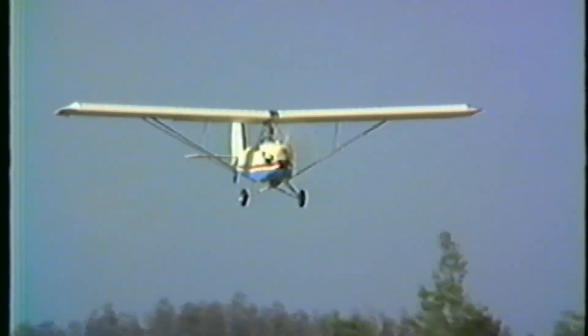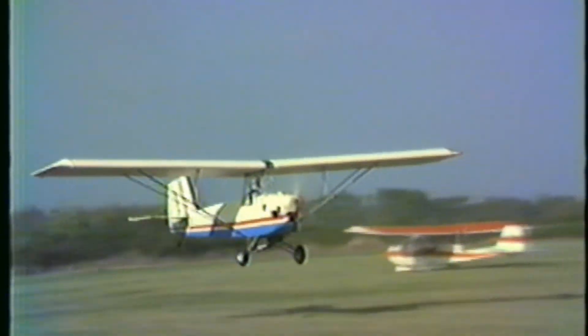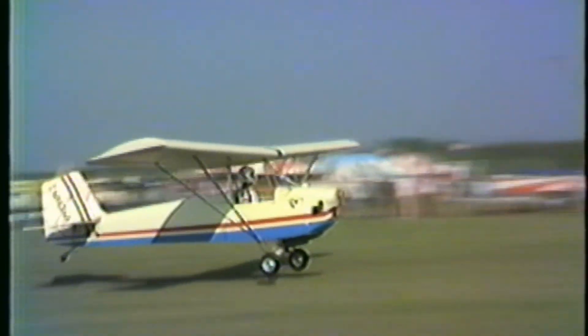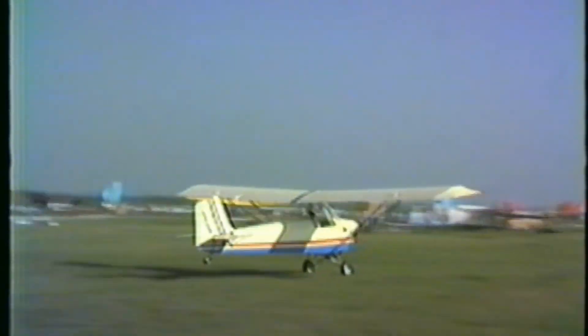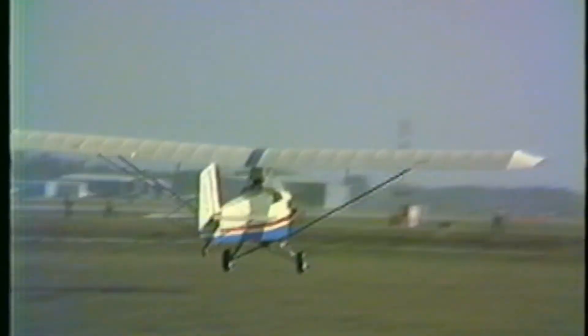What kind of performance would you be getting out of this airplane with the little Hurst engine? The Hurst also has the electric start. Top speed on the aircraft — you're going to be cruising around 55 to 60 miles an hour. The stall on this aircraft is very low — it's 22 miles an hour. So you have a fairly broad range of safety between the two speeds. It's just an airplane for taking off and flying around the field and having a good time. It's certainly not a cross-country aircraft by any means.